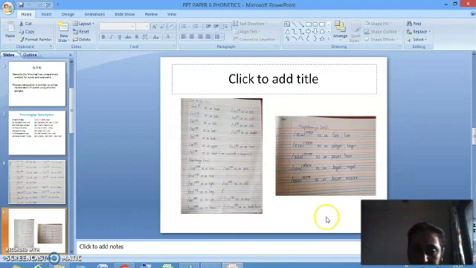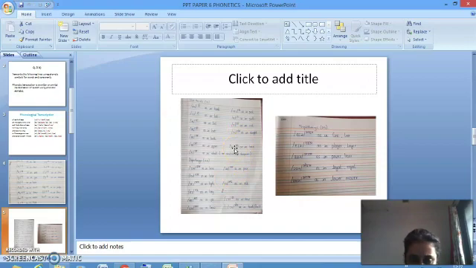Now, in the next slide, we will see vowel sounds. Pure vowels, and pure vowels, they are also called monophthongs, and the diphthongs. So, these are the pure vowels. They are 8.